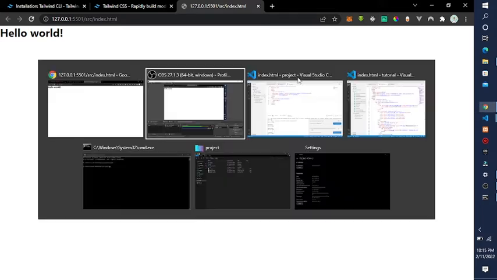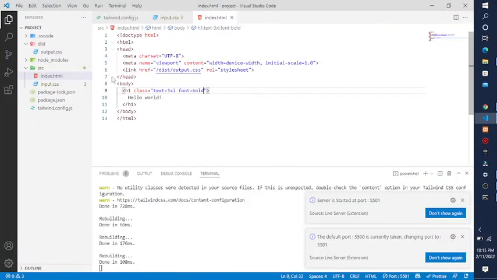All right, so let's just get started into the next tutorial. So we have done this, so let's just get started. Head over to Visual Studio Code. Let's go ahead and delete this. So the first thing I do is create a div. Inside that div, I need a class. So the class is gonna be px-4 and py-4.